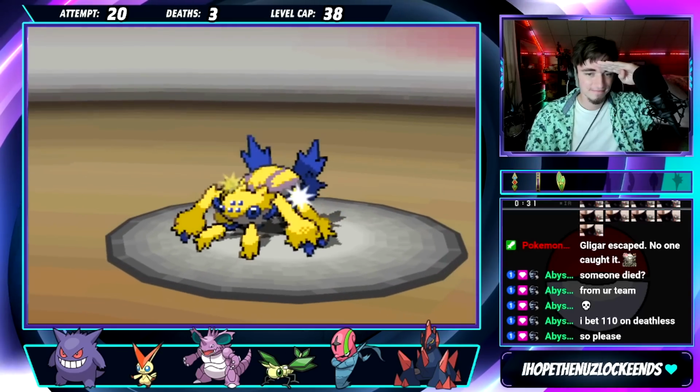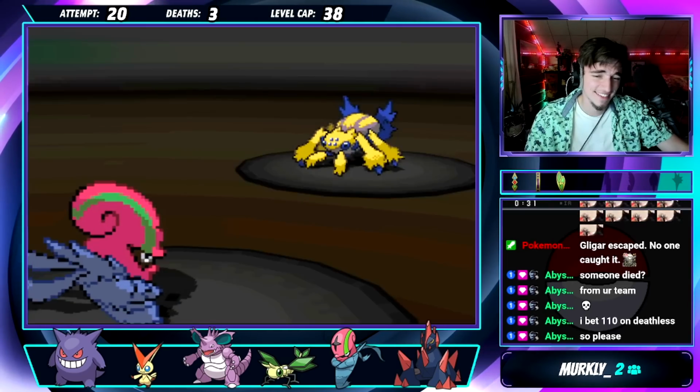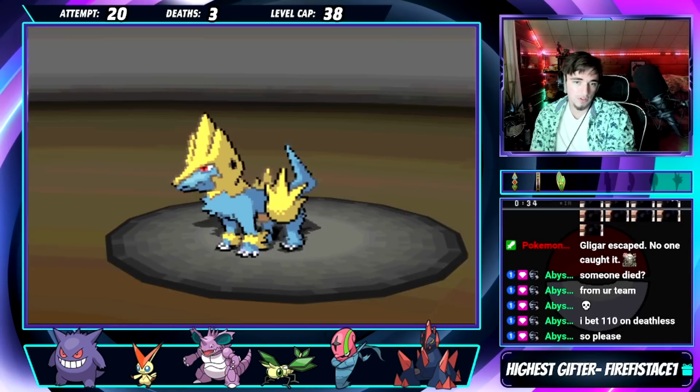Squilliam is lucky enough to get a Struggle Bug off, lowering Galvantula's special attack, but of course, they just Volt Switch right away, knocking out Squilliam. Manectric comes out, so I send in James Wood. They do Volt Switch.